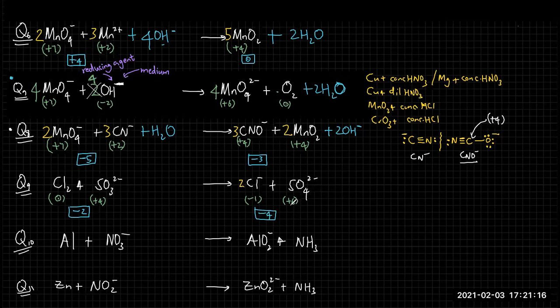Let's add 2 OH minus to balance the charge. So minus 2 and minus 2, minus 4. Here also minus 4. Then water must be added. 1 water molecule must be added to the right side to balance hydrogen atoms. 2 hydrogen, 2 hydrogen. Overall, what is the number of oxygen atoms on the left side? 5. On the right side also 5. So it's done.